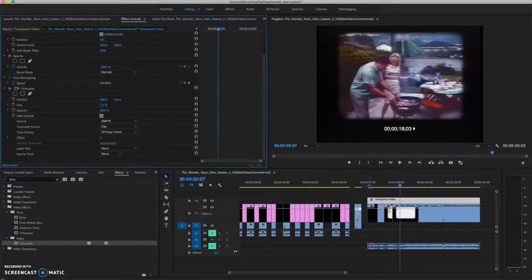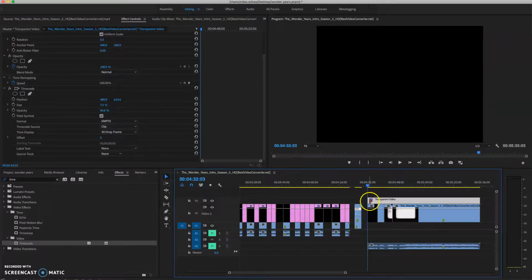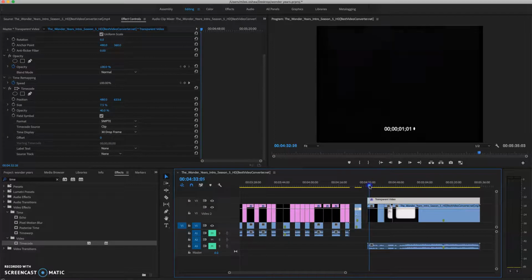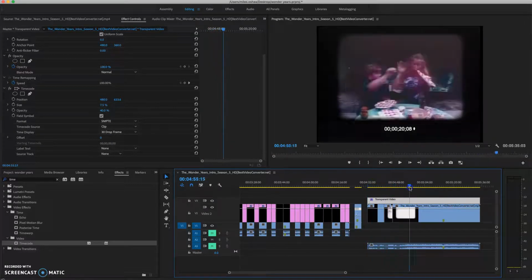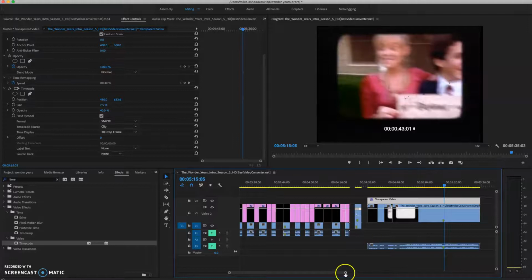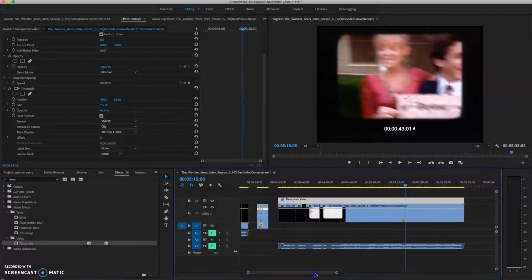When I do that, you'll see now that the exact length of this transparent video is the number of seconds that I will see for each shot. The reason that is important is because I'm going to come back with my razor tool and split this transparent layer exactly where my splits are for my shots, and you can see that when I mouse over my split, it snaps right to where that line should be on the transparent video.